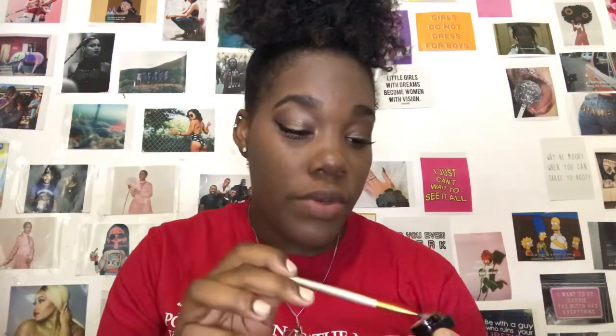So now I'm going to do the last few steps. I have this very gold shimmery eyeshadow. I'm just going to place some of this in the inner corner of my eye. You can use highlight as well. It's just I have this, so I don't use it for nothing else. Might as well just put it here. And just a little bit, because we don't want too much, you know. We don't want to do too much.